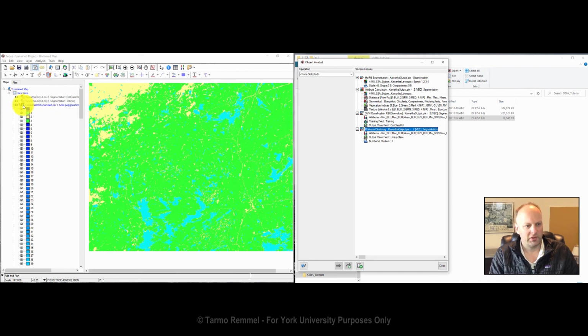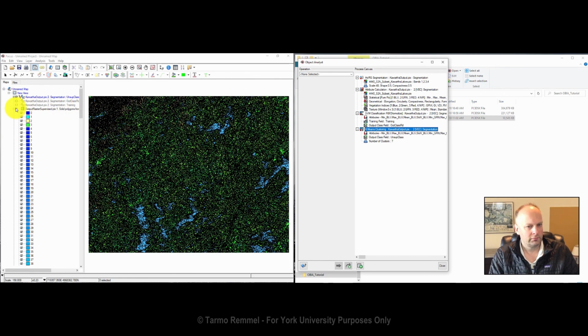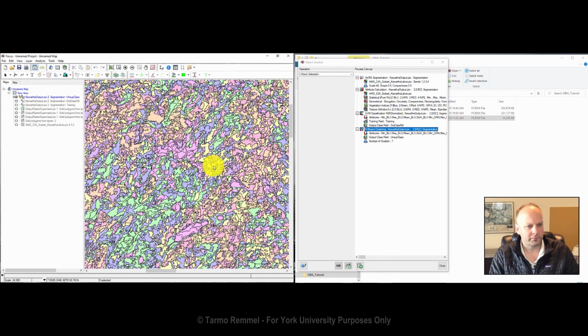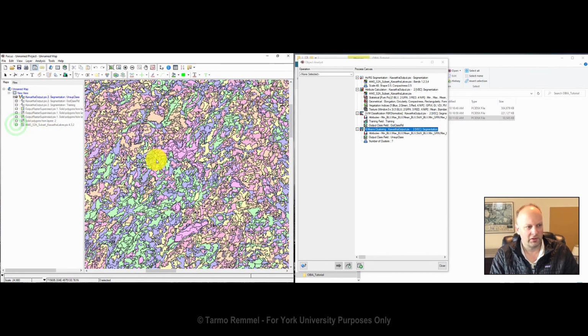So let's see what happens here. I'm going to turn the old one off, and now we have the new version. And if we zoom in, we can see much more of that sort of detail. These are the 7 different categories.